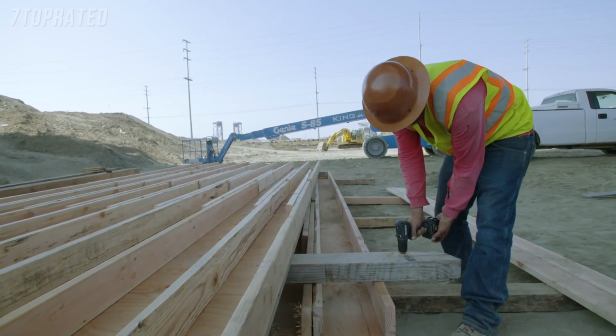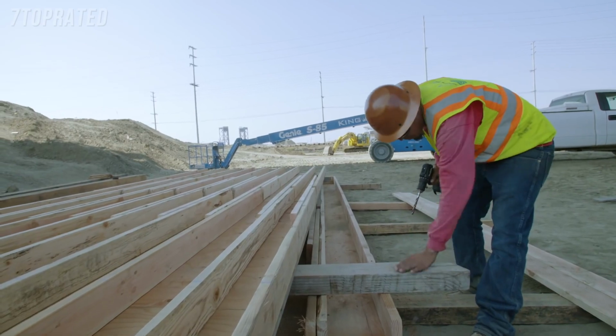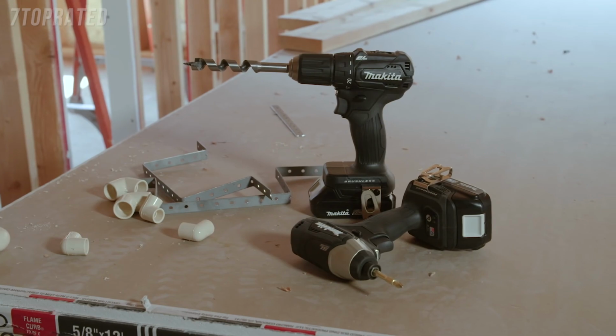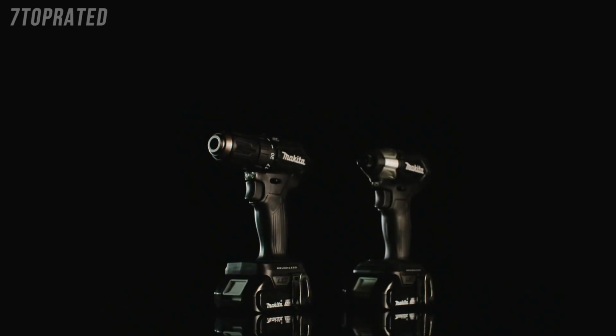I would totally recommend the subcompact to my electrician friends and people I know in other trades. It's less weight to carry all day. You get the power that you need, and it lasts.